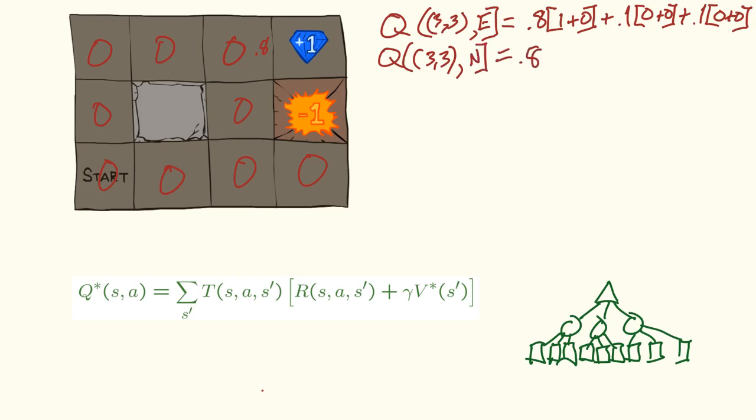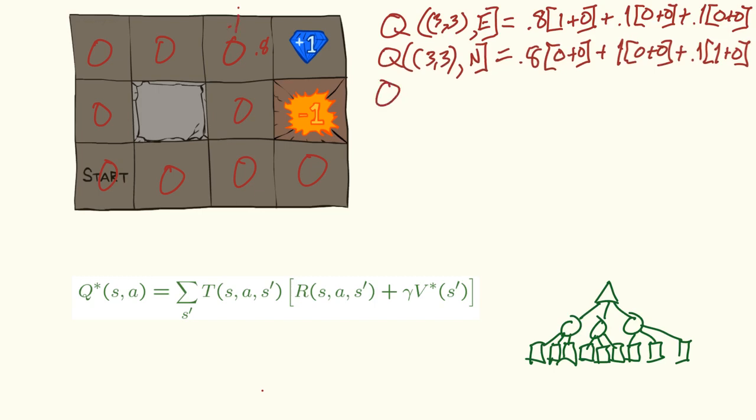All right, so what about the Q in 3 for going north? Well, 80% of the time that works. Bounce off the wall and end up back in this state, which is a 0 reward and 0 value state. And 10% of the time, it goes west, and that ends up being a 0, 0. And 10% of the time, it ends up going east, which is 1 times the reward plus 0. So actually there is some Q value for going north, and that is 0.1.